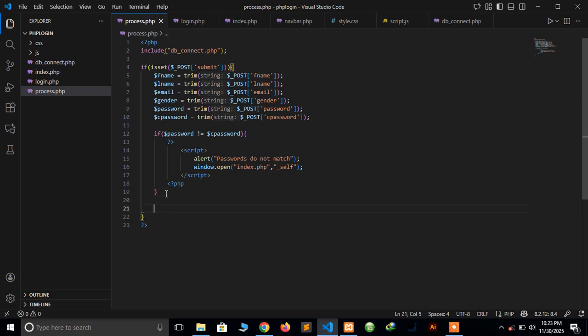Let's move on. The next one we are going to check is whether the email that the user will type is a valid one. That one too is not difficult to do.